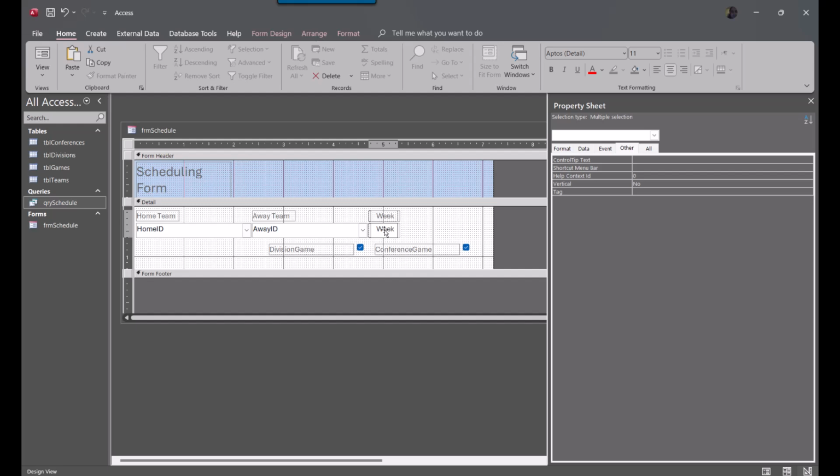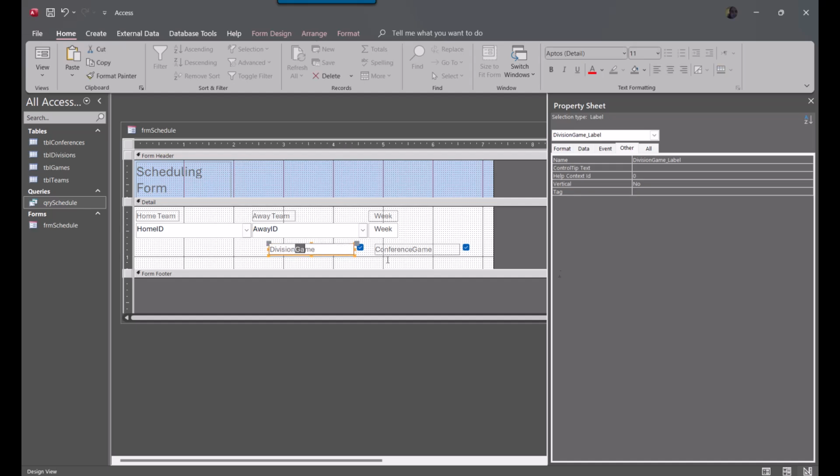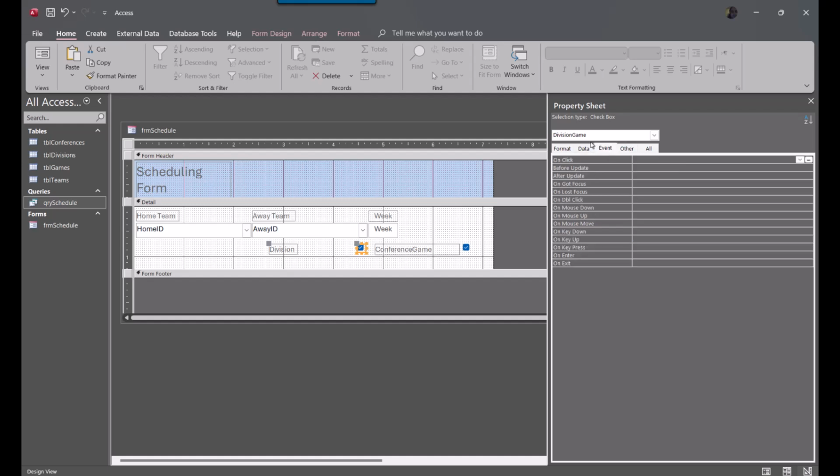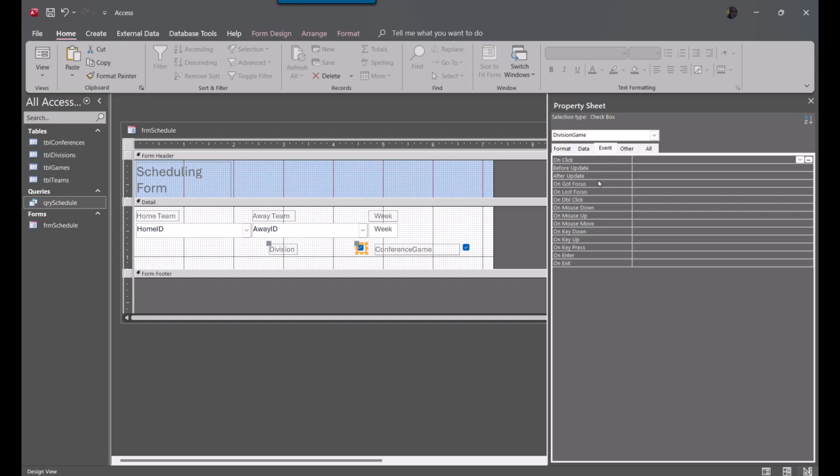Oh yeah, and that's it. Let's see. Division doesn't need to be that long. I can make it division. Oh, I got to make these checks. Okay. I got to do the same thing for these checkboxes. Okay, hang on a second. So I can say check division. Check div will be fine.